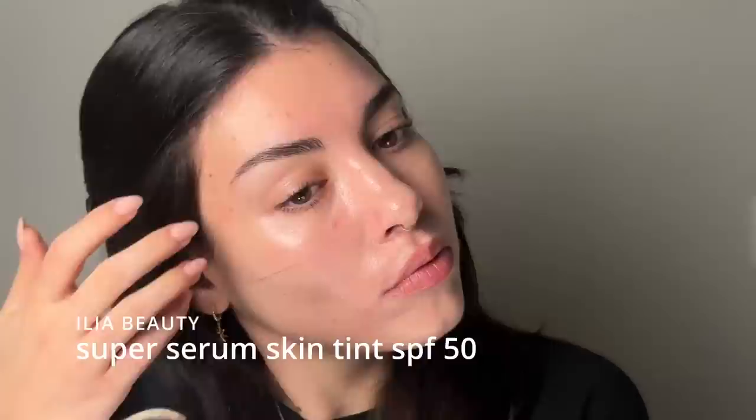Step two is lights and shadows, usually known as concealer and contour, but I want you to think about it more statistically. Lights bring your face forward and shadows bring your face backward. I'm going to do a bit of spot concealing before doing all of that. I'm using a concealer shade that's closer to my skin, and then to highlight I'm going to use a lighter shade. Think about your face structure and which part you'd like to bring forward and which part you'd like to keep backwards. This is going to depend a lot on your face shape, so person to person it's going to vary a little bit.